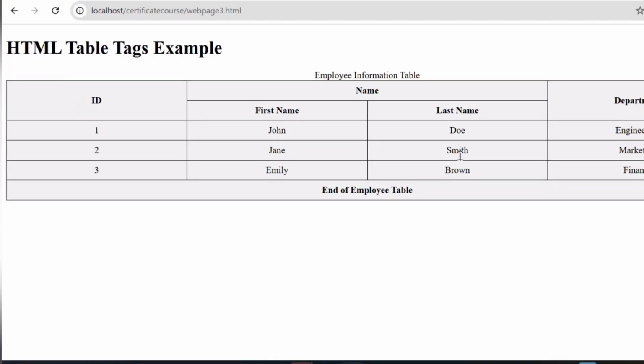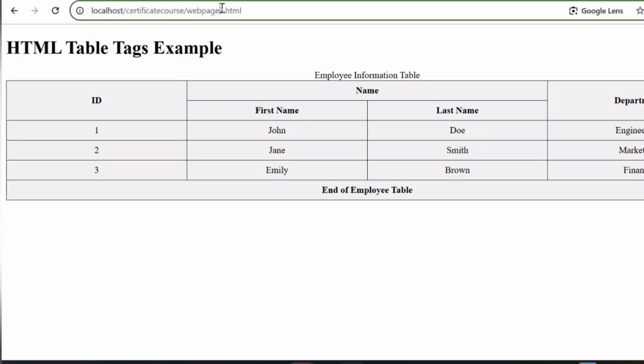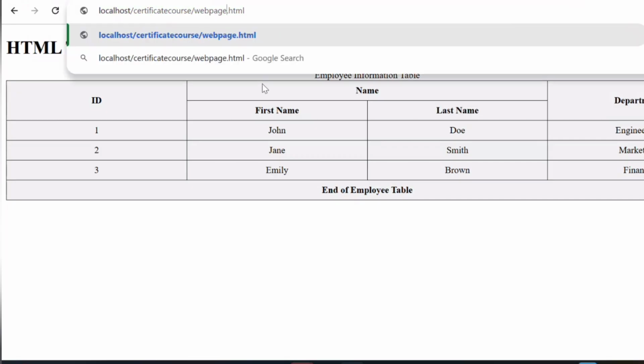Right, so this is how a table is created, how it is spanned among multiple rows, how it is spanned among multiple columns. Everything we will see, one by one. I will just show you how these web pages look. So today we will see the basics of HTML. After that CSS will be covered, JavaScript will be covered, Bootstrap will be covered. So by that time you will learn how to create a very good website.